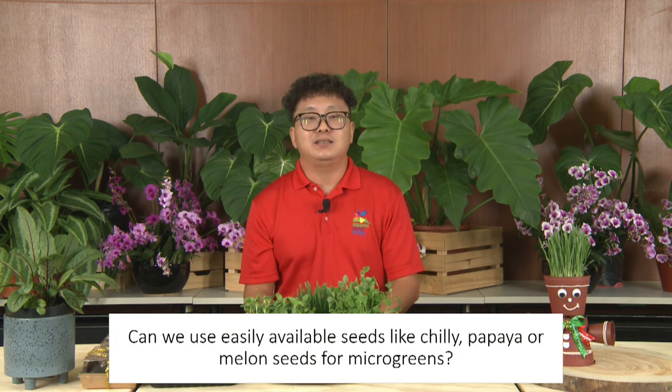That's the reason why I like to use a very fluffy media like coco peat or peat moss, because it keeps the seeds moist. And at the same time, it's a very loose media. In between, there are a lot of oxygen air pockets. So it keeps the seeds alive and helps with germination. So I hope that enlightens.